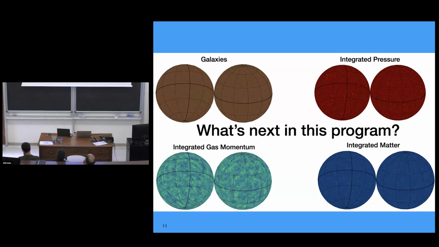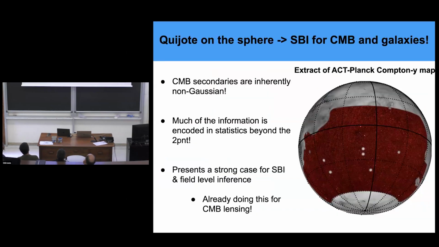observables. And so this could be, for example, making light cones and studying the properties of the three-dimensional galaxy distribution or the integrated matter if you're interested in lensing. But I'm also very interested in exploring this in the kinds of CMB secondaries that Manu introduced perfectly this morning. So thinking about how these signals show up in integrated pressure or gas momentum. I'd like to just very quickly flash the slide.